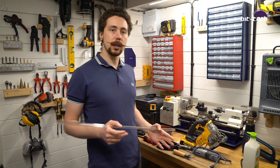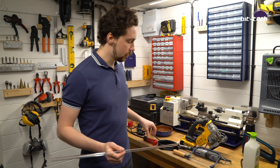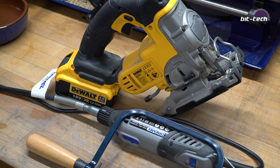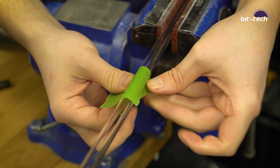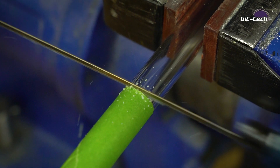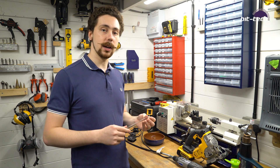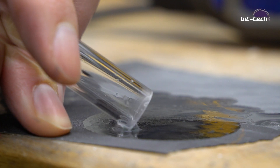Moving on to acrylic, it's largely the same process as PETG, only it's very important to make sure that you take into account that it is not shatter resistant at all. So you cannot use cutting tools such as this pipe cutter here. Instead, you're going to want to use saw-based cutting methods such as a jigsaw, a Dremel, or a coping saw. Like with PETG, you'll want to mark off the piece of tubing that you're going to cut. I'm using masking tape here because it will prevent scratches from occurring from the saw. I'm going to be using a coping saw to cut this piece of tube. For deburring the acrylic, it's quite a good idea to just use some sandpaper because you can get a very clean bevel around the edge and it won't chip.